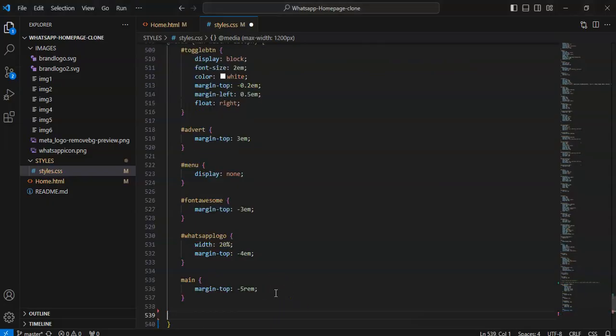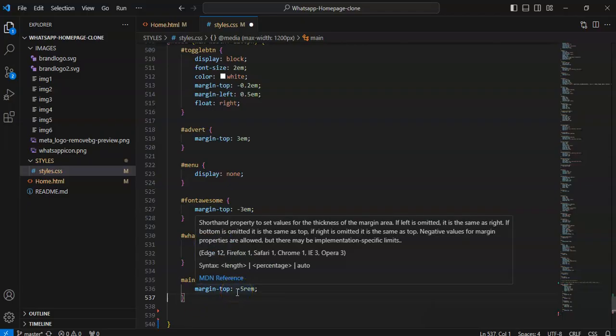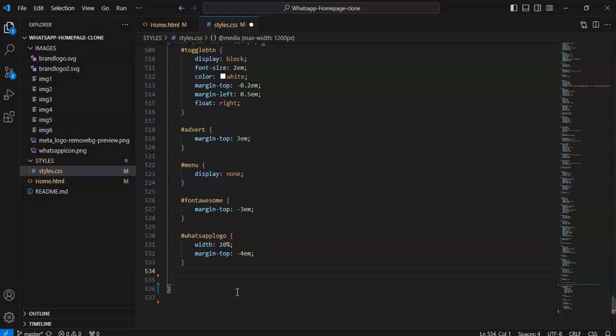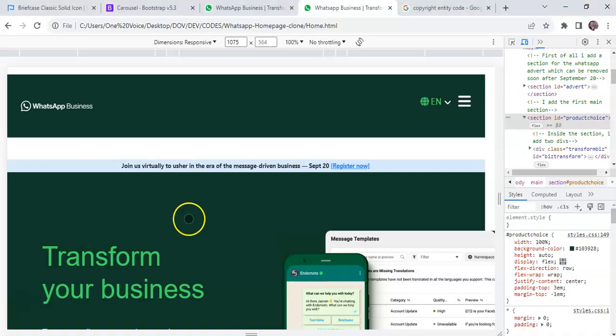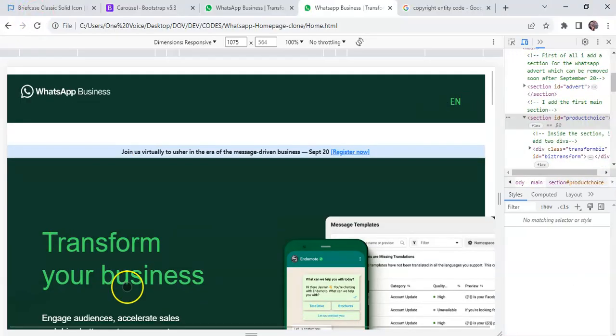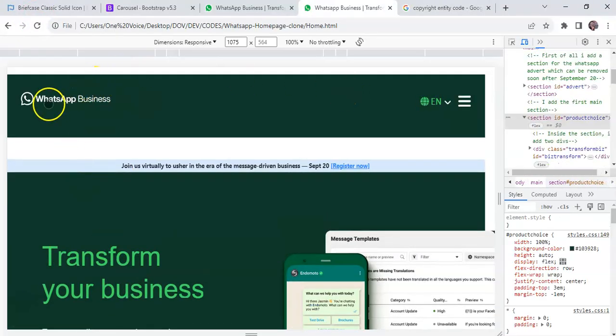Next, now the main content. Before we go to the main content, so you don't get confused, let me save this and see the adjustment we have in the nav bar. I refresh my page now. All right, this is bigger. It's shifted to the top. This as well is more aligned, but we still have this blank space here. So what we're going to do now is this main content, we're going to reduce the margin top to shift it above so you can align.